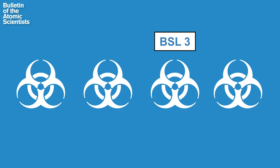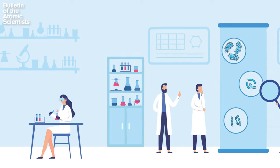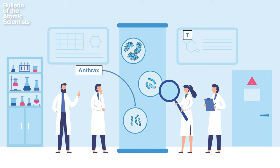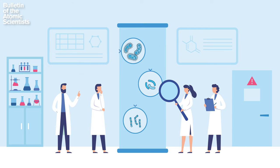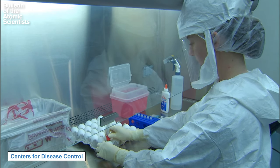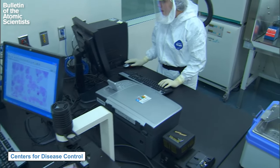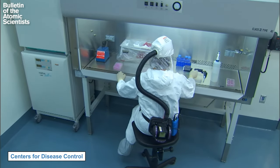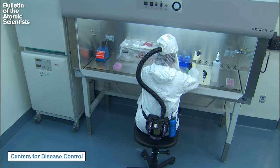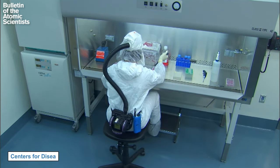It's when you get to biosafety level three that you have bacteria and viruses that cause serious disease — for example, the pathogens that cause anthrax, TB, or plague. At level three, you move from the lab coat and goggles to more robust personal protective gear, and you work within biosafety cabinets where the airflow is regulated. All the air that comes out of the lab is filtered, and all the effluent or waste that comes out of the lab is decontaminated and filtered. You monitor access in and out of the lab, there are locks on the doors, and so on.